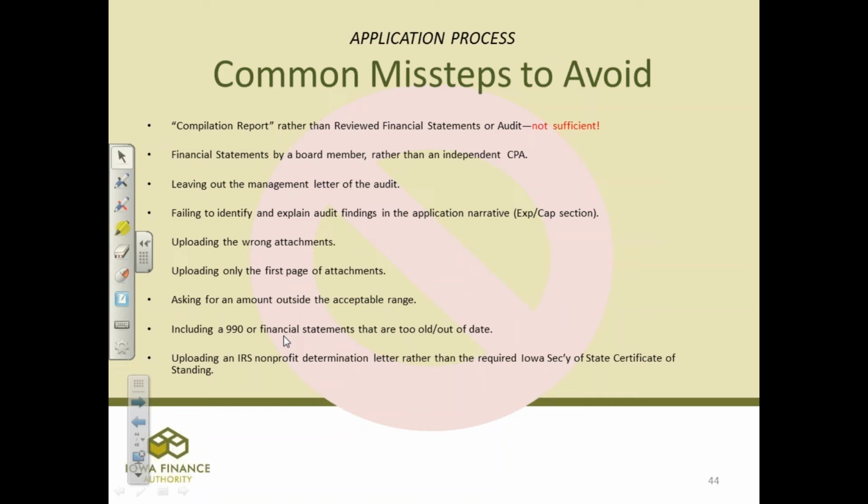Including a 990 or financial statements that are too old or out of date. The 990 is that tax filing that nonprofits have to file every year. And there are some exemptions, I know. Certainly if you're a city or a county, you don't have to do that. Or there are some exemptions for faith-based organizations or that are primarily churches. But if your agency is generally required to file one, please don't give us one from 2009 or 2011, it really needs to be current as well. And then sometimes what we see for that Secretary of State Certificate of Standing, sometimes people think that what we're looking for there is just evidence of nonprofit status. So they'll send us an IRS nonprofit determination letter, and that's not what we want. That's not the requirement. That's important to have, but what we're looking for is a current certificate of standing that shows you're currently registered and have filed your reports and all of that on time with the Iowa Secretary of State.